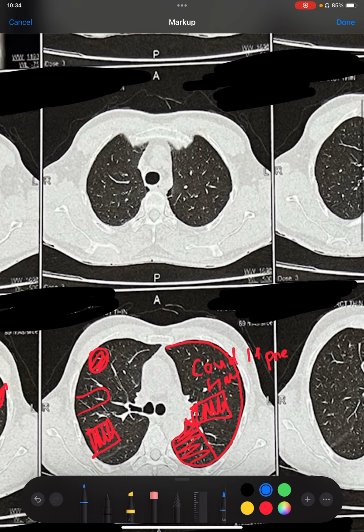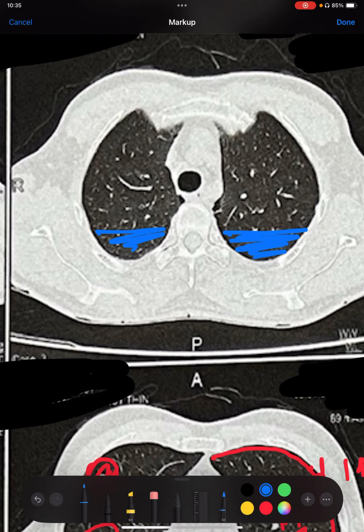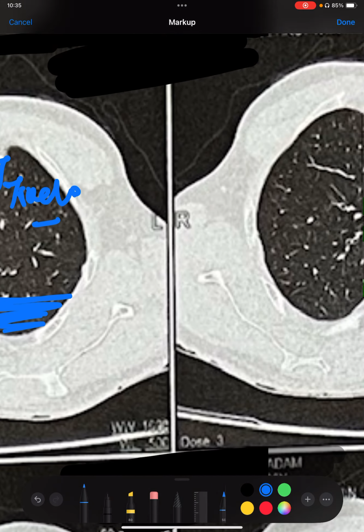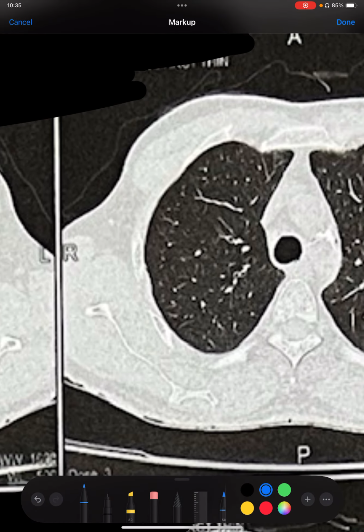So, if you want to see effusion, see the dependent portion. If you want to see a pneumothorax, you should be able to see this is the trachea. This is the central portion because this is left, this is right, this is the center of the body. So this is a trachea, and trachea has what? Air inside the trachea. So this blackness is of air. So this is blackness of the air.